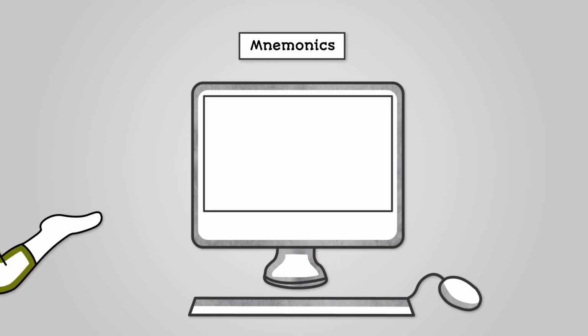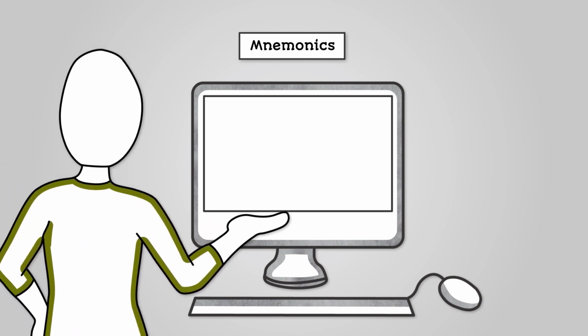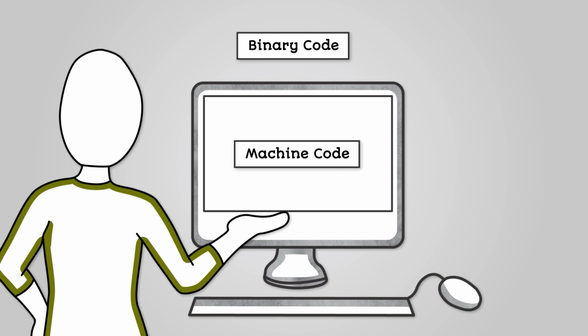Assembly code uses code called mnemonics, which means instructions sound like their English equivalent. Let's look at some example assembly code. This means move data between two registers. Some other commands include LOD is load, STO is store, ADD is add. Ultimately, all program code ends up as binary code that is specific to the chip of the computer that it is running on. This binary code is called machine code.